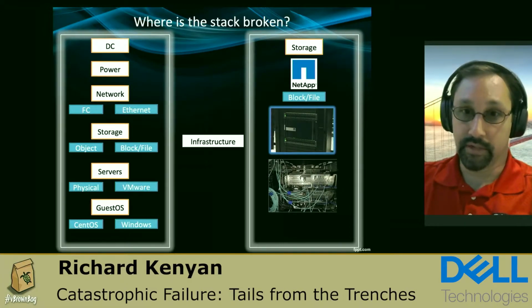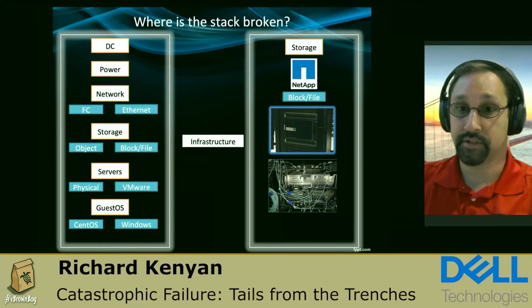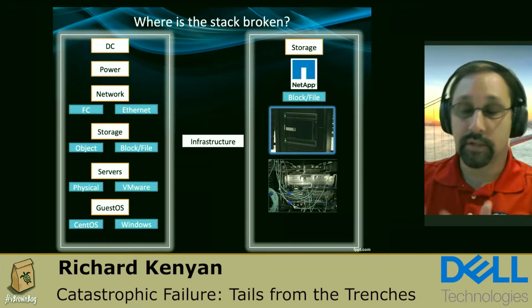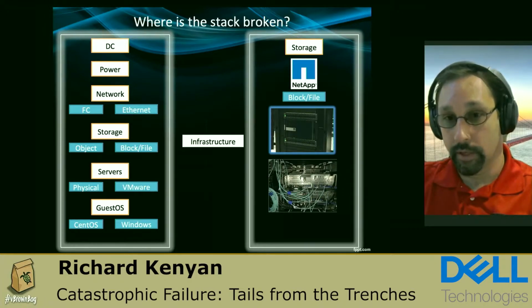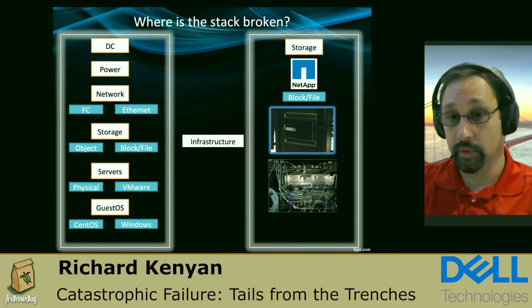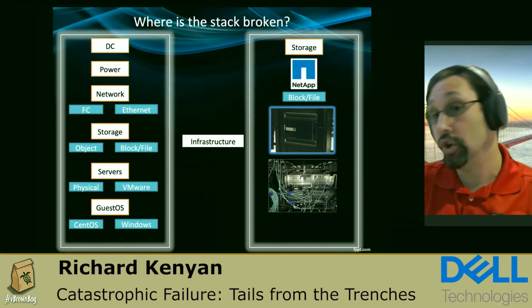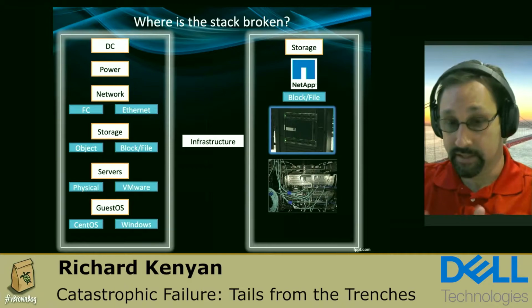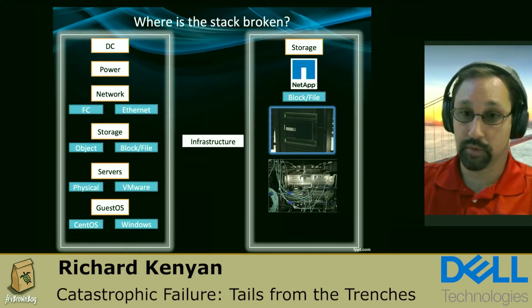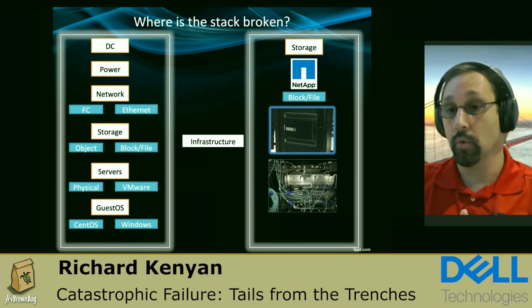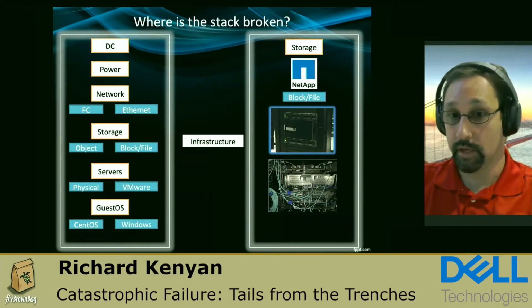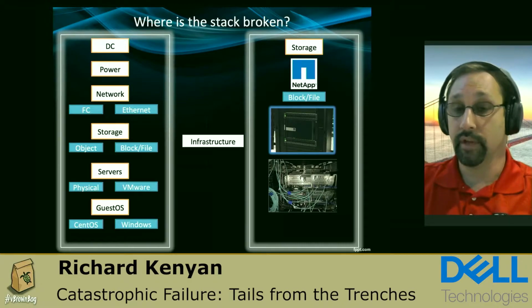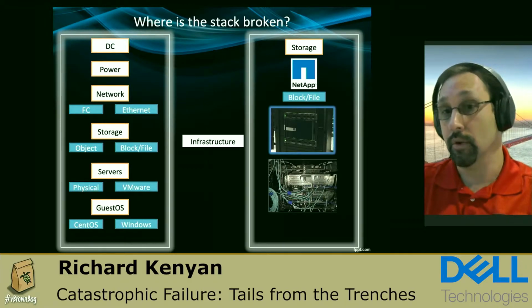And the picture right there is an AFF 8080EX, and the back of the picture shows the relatively well done wiring that the technician was working with. So we can immediately see that he could have hit a power cable for the switches, which are up top. He could have accidentally knocked one of the fiber cables offline to the node he was not replacing and working on. He could have hit one of the SAS cables, or he could have hit one of the power cables to the secondary node as well.